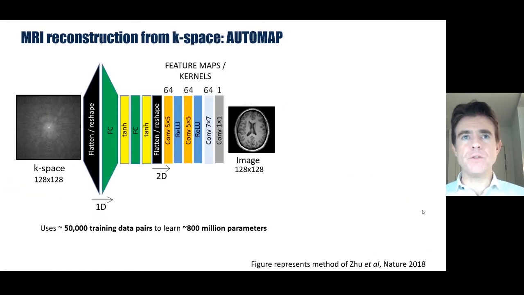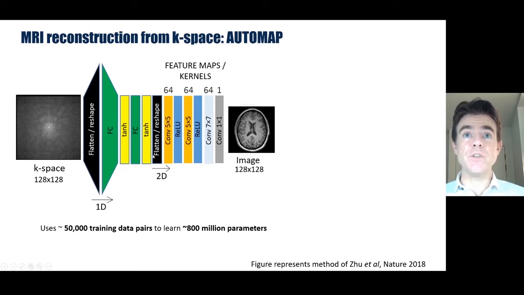Another well-known example, this was primarily shown for MR, the method of Zhu et al., published in Nature, where they have a k-space, a 2D k-space, 128 by 128, being mapped to a reconstructed T1 weighted brain image, for example, here of size 128 by 128, again a 2D image reconstruction. Here they take the 2D k-space, these are complex values, and so first of all these are reshaped into a very tall column vector for then insertion to a fully connected layer. That's a full matrix that's being learned there. Followed by a hyperbolic tan activation, then another fully connected layer, followed by yet another nonlinearity, hyperbolic tan activation.